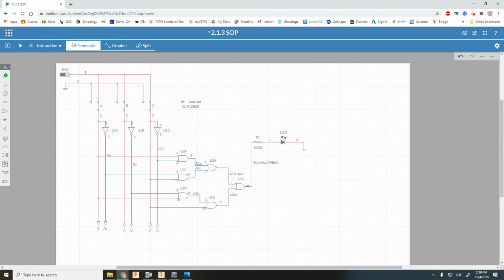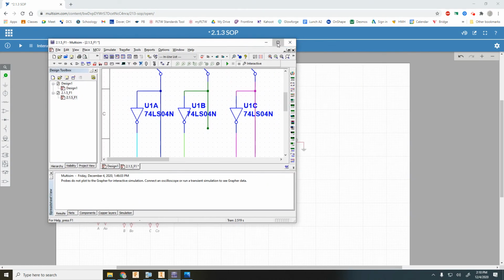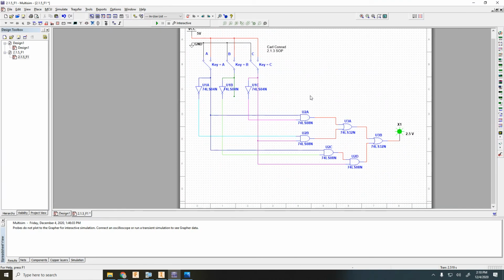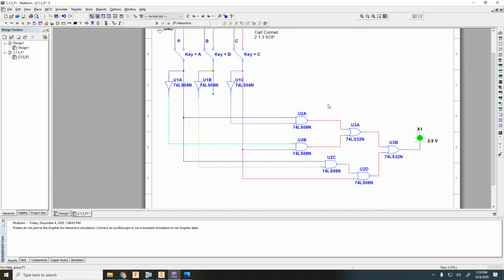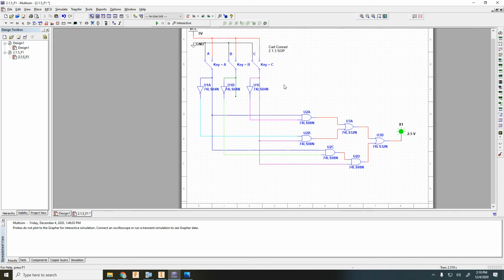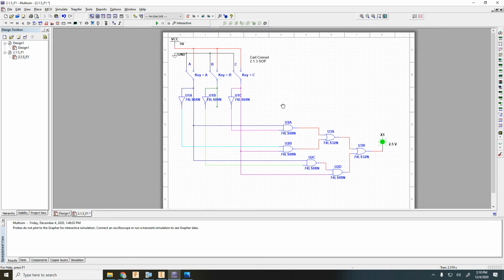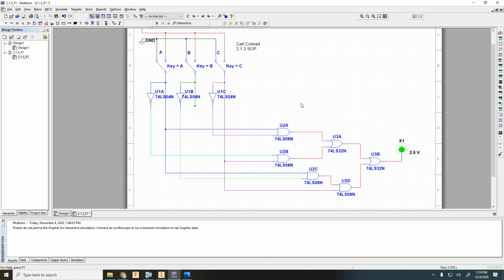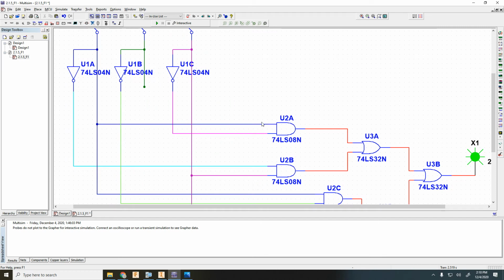If we were going to use regular MultiSim, I said that this is exactly the same circuit, wired exactly the same way. And we just need to make a change in order to see those pin numbers so that we could breadboard it. So you'll see how nice this is.